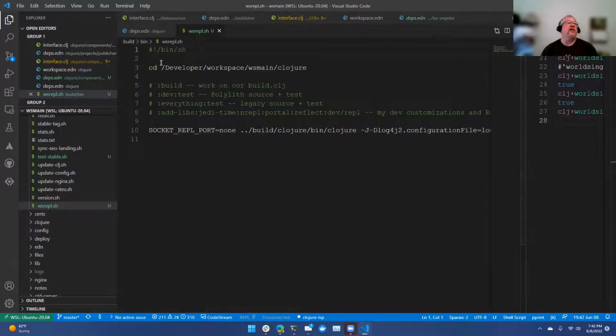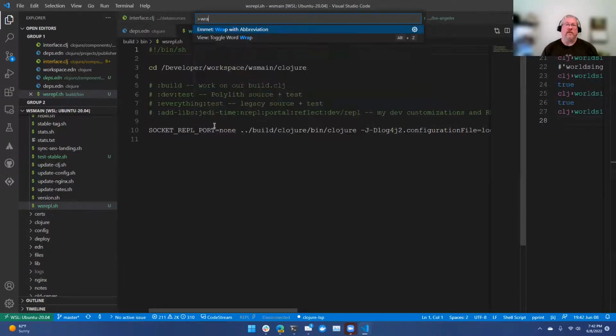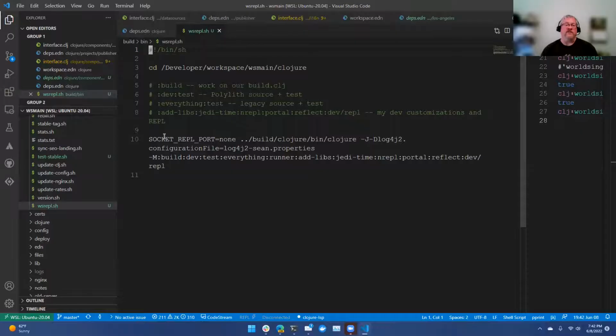Let's see, how do I wrap? What will word view wrap? AZ. Okay. So this is my REPL start command. I have a -J option to specify the configuration file for logging, the local operation. I specify the build alias so that I can work on the build file in my REPL.